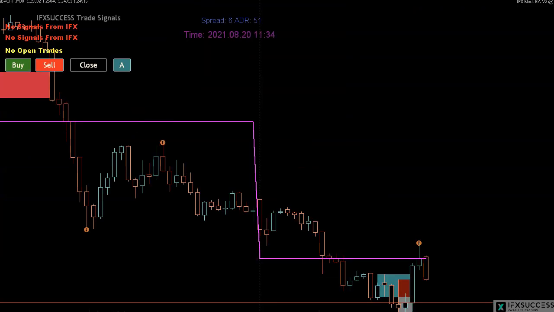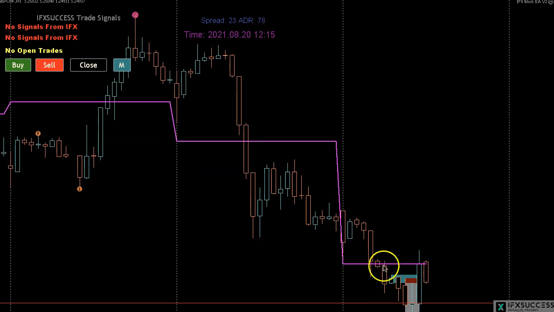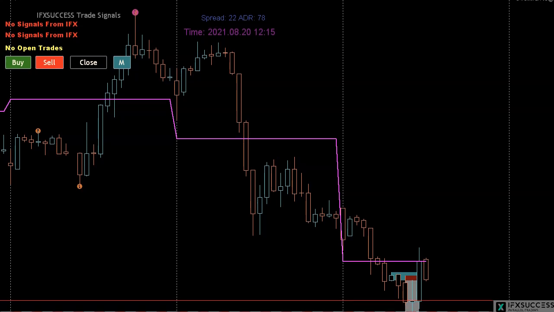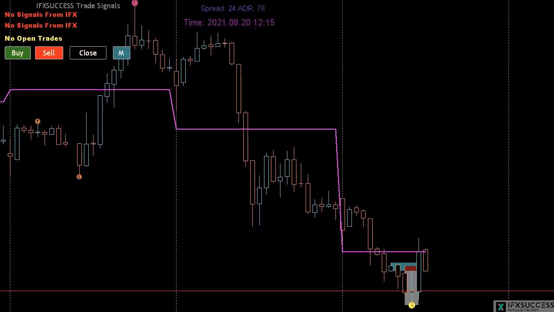Okay, so here it is. This is pound Swiss, and we are going to go to the 1 hour chart right over here. So we did get a recent block right over here. It's very fresh. So pretty much we're not going to do anything with this because it's really fresh, and we have a strong down step right over here.